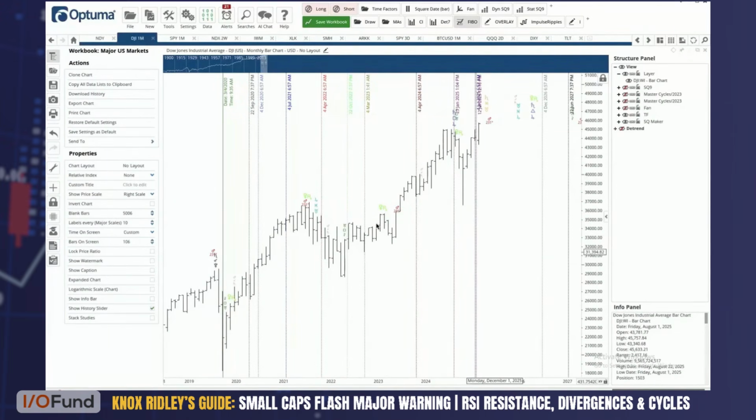I would say the vast majority of the time, as you can see, the trend tends to reverse going into these cycles. As you can see right here, the COVID low, right into the first correction, that little one right there. And when they cluster together, it tends to be a more meaningful inflection point. On rare occasions, you'll get a third wave breakout, like right here. You can see this long bar is a breakout over this high, signaling an inflection point. But usually you can tell if it's going to be one or the other. And the vast majority of the time, all that matters is how you're trending going into the cycle clusters.